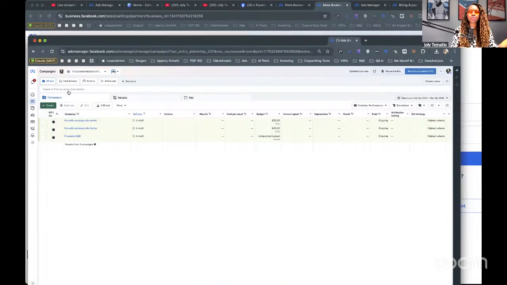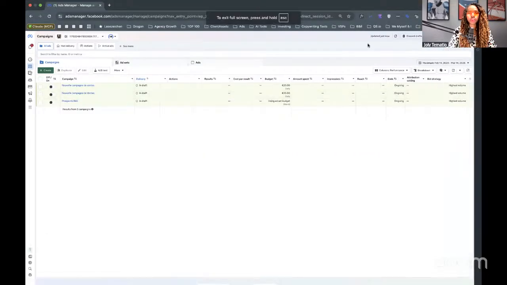This is really about what you want to achieve, what's your goal with your campaign. Under campaign, this is where you decide what's the primary goal of the campaign that you're creating. Now, after campaign, you have the ad set. Ad set is really the place where you want to define who you are targeting with your campaign, who you are speaking with. And then on the ad, that's all about your creative elements, your ad copy, your videos, your images. So we're gonna click on the little button create right here.